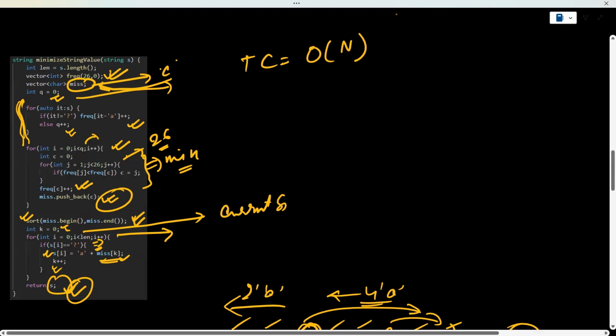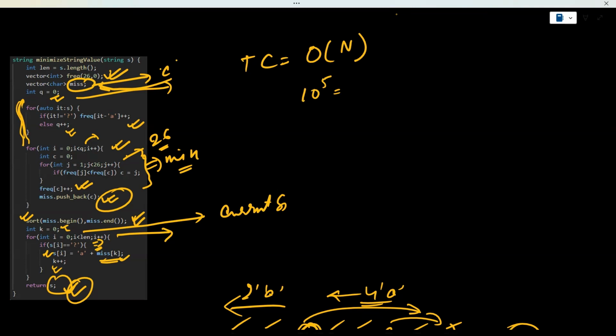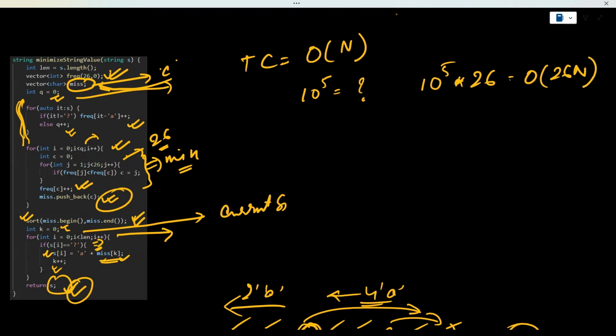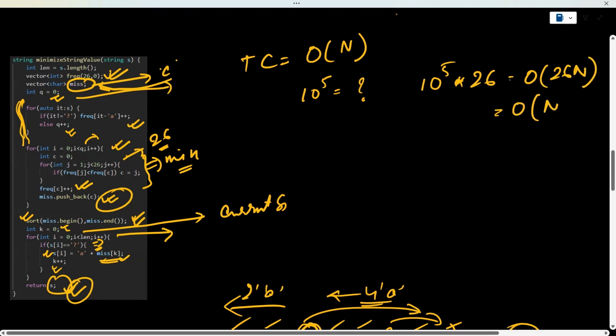Suppose in the worst case the length of the string is 10 to the 5 and all the characters are question marks. In that case, we will run 10 to the 5 into 26 times. Again, it is big O of 26n, which is big O of n, so overall it is big O of n.